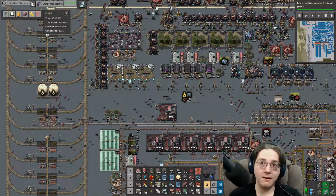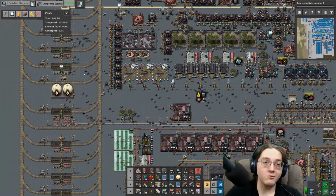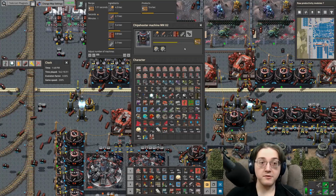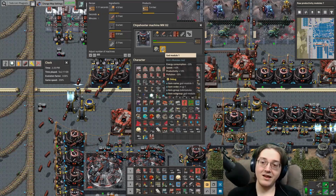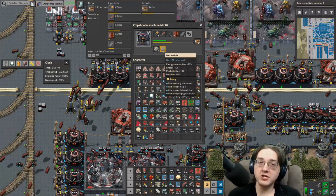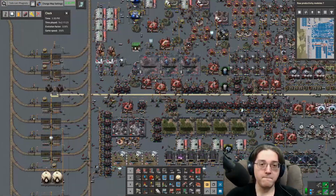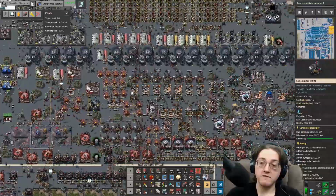Any vanilla recipe that can accept productivity can use them, including ones that have been modified by the Pi suite to add additional things or change them completely. This includes circuits. So circuit 1s, as well as 2s and 3s, can accept God modules. So the actual final step for circuits 1, 2, and 3 can use them. Intelligent units, because they are a new recipe, do not accept God modules.